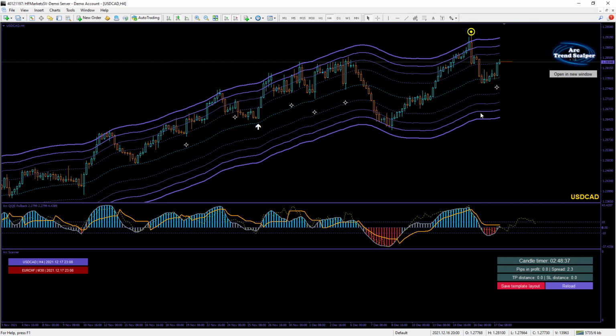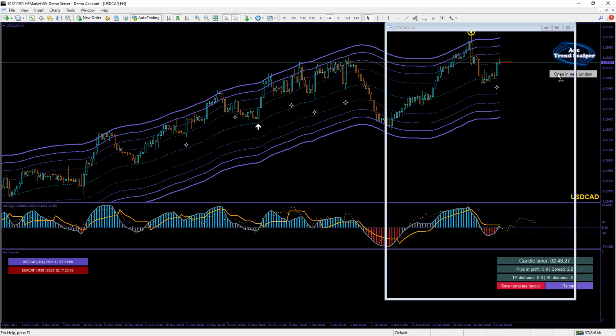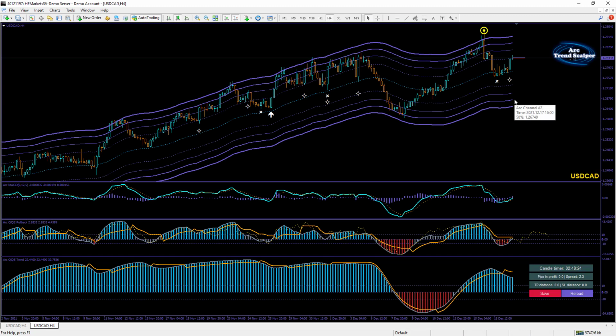Right now we are looking at the USD CAD H4 signal, which we saw before. If we open this chart in a new window, we will open it in the analysis window, and it's the exact same chart, USD CAD H4.